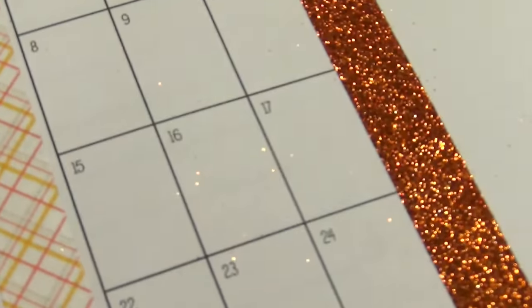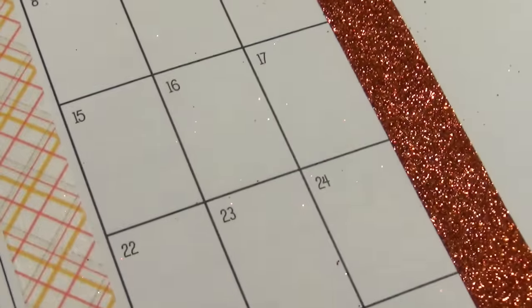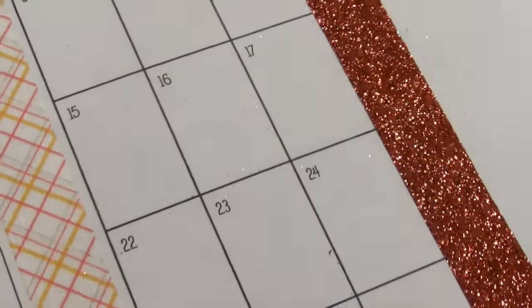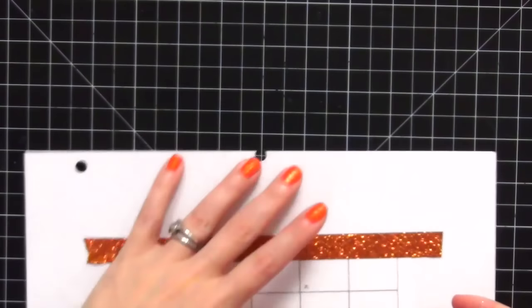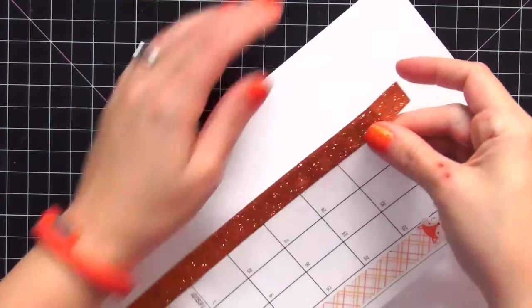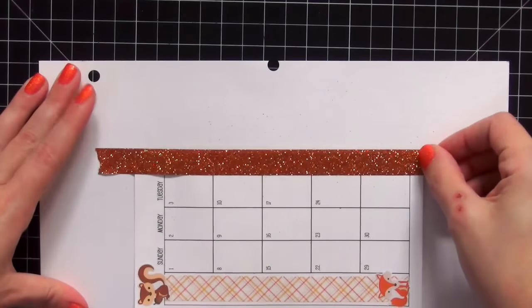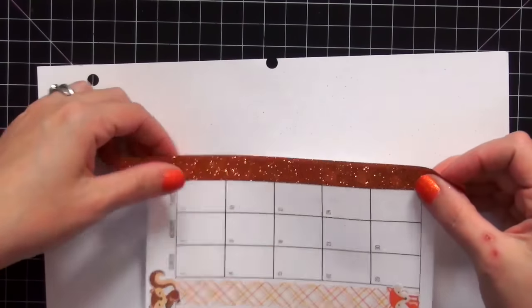Okay, it's down on my paper, and I know it's very difficult to see, but there is glitter everywhere. It's already driving me crazy, and I've only touched it once. So you can see it all over the paper. So I have it down on the paper now, and I mean this glitter is just literally everywhere, guys.